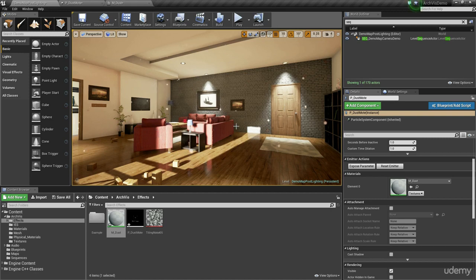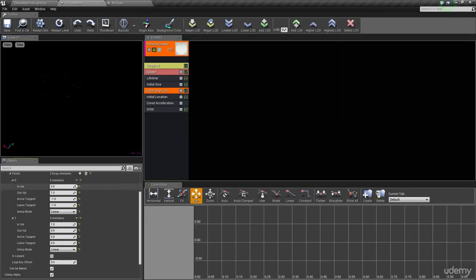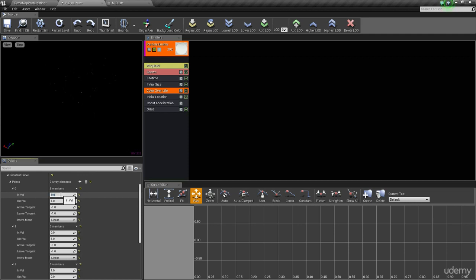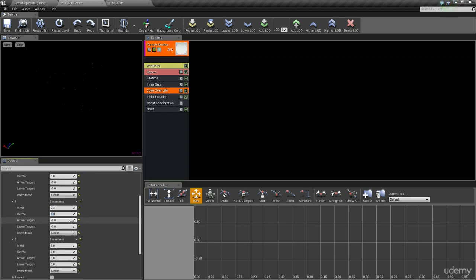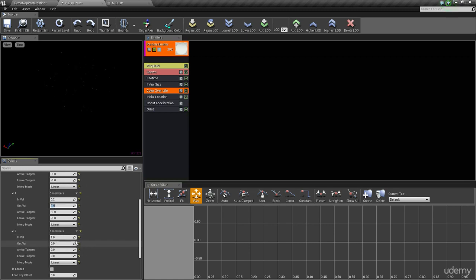However, it does have an issue that we want to address, and that is simply that we want them fading in as well as fading out. So I'm going to go back to my particle system. I'm going to click on this little arrow next to the 0, and I'm going to hit duplicate. And all I'm going to say is that for point 0, at 0% of your life, I want you to be 0. At 0.2 of your life, I want you to be 1. And then, at 1, I want you to be 0 again.